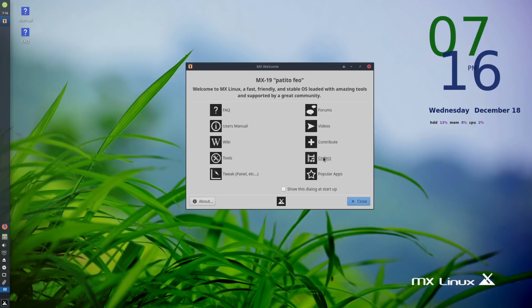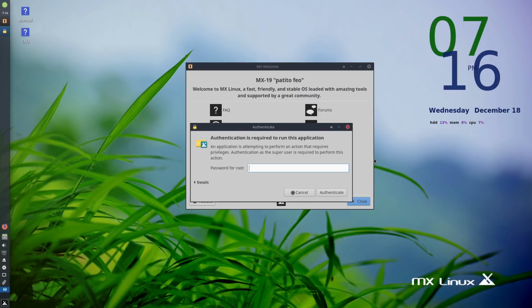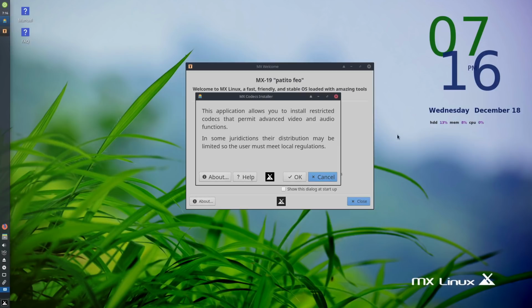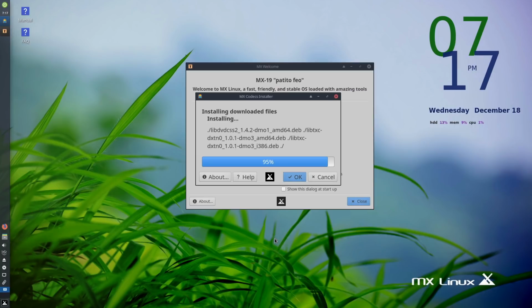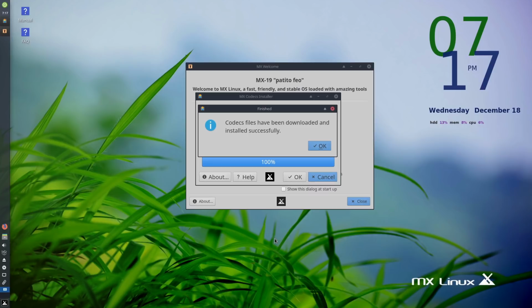Now, we have the option here for codecs right on the menu. If I just log in with my root password, this will allow us to install the codecs that oftentimes do not come with Linux pre-installed for various licensing reasons. So you want to make sure that it is legal in your part of the world to install the codecs for your individual use case. As a basic home user, you generally have no problems with doing that.